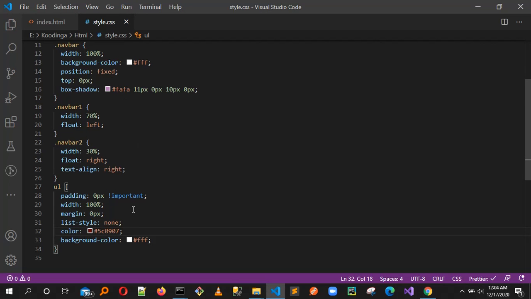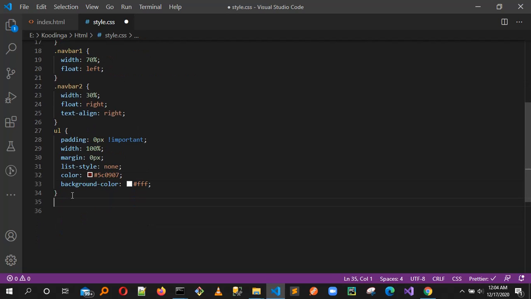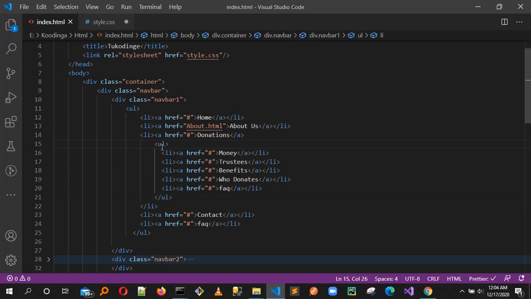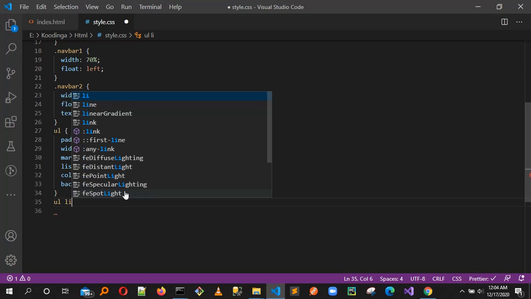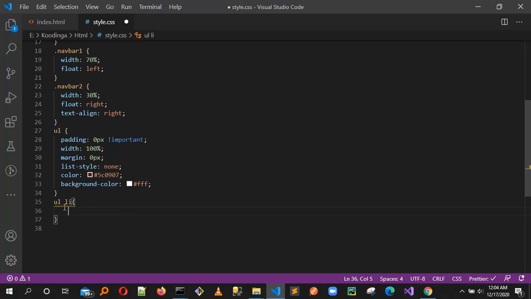No significant change. Okay, let's proceed now and style the list items. So we are done styling the unordered list. Let's go ahead and style the list items. So this is how we style the list items. We are going to say look for any unordered list, look for the list item inside it, so that in case we have any other list, let's say an ordered list, this styling does not affect that ordered list and the items inside it.